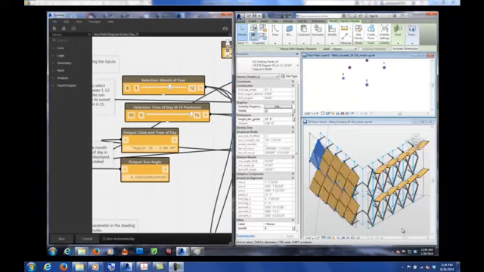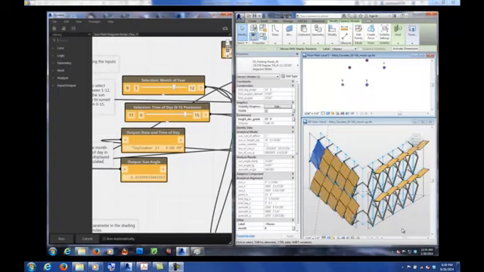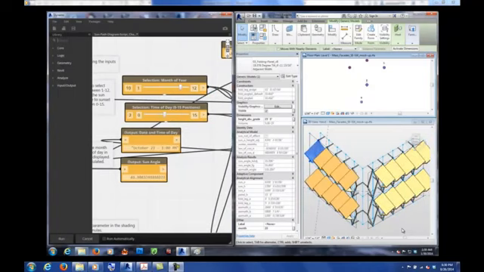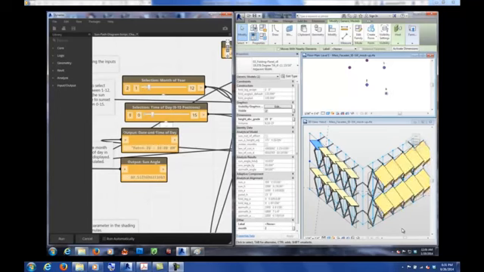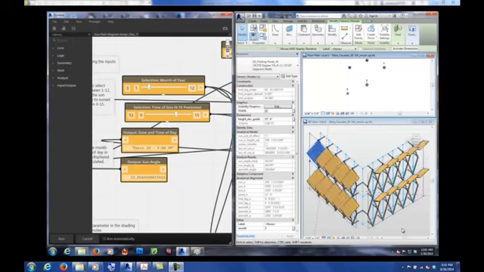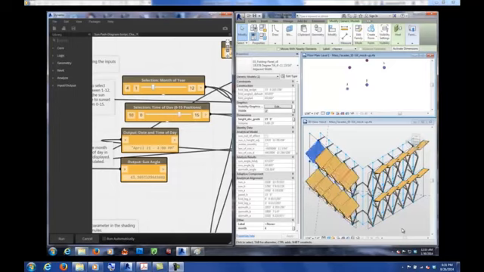Also, I want to follow up a little bit more on the space frame truss. There's a couple of things that we just ran out of time on at the very end, and I want to cover those at the very beginning here, and then we'll get into this folding panel, and hopefully maybe even start to introduce Dynamo. We'll see, that might be a little aggressive. But basically, what you see on the left of this screen is essentially a Dynamo script, and this is only an isolated portion of it. But that Dynamo script is really what's controlling what's happening over on the right in that animation.